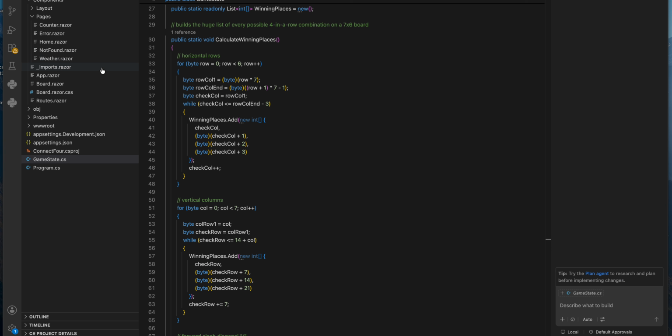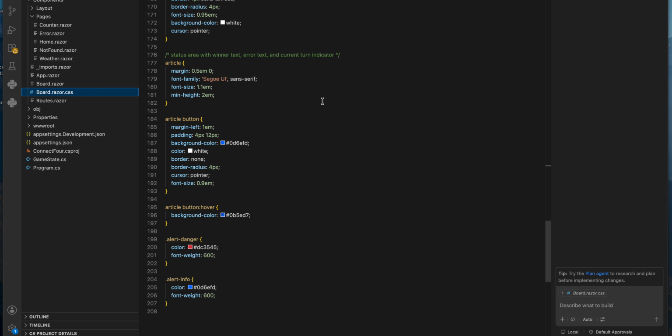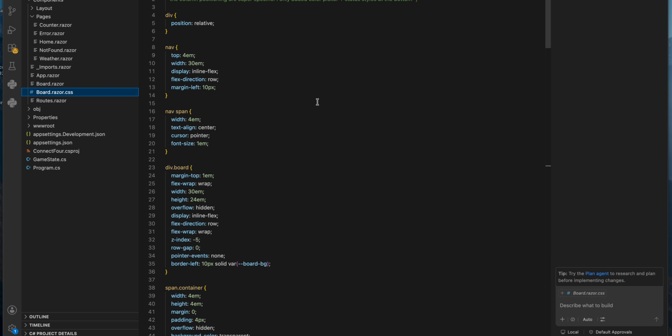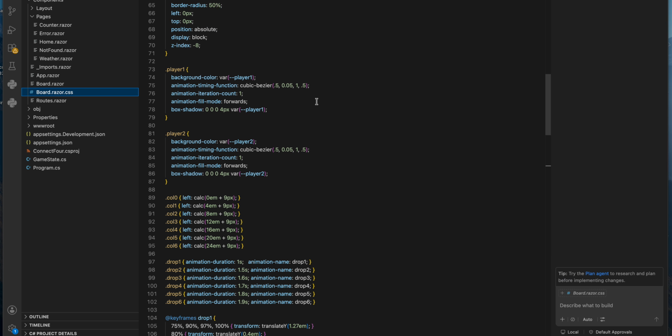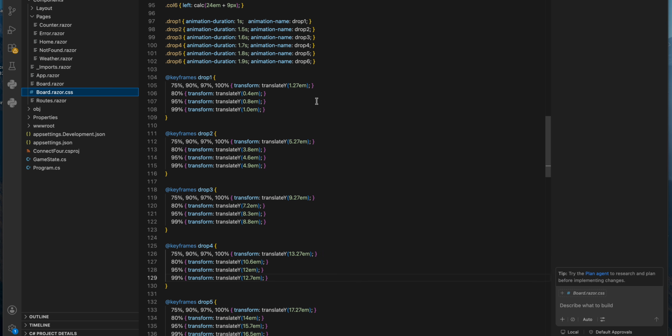Let's go to BoardRacer. And here we have our CSS.